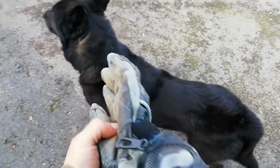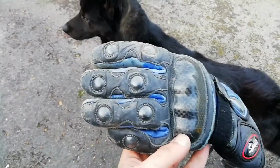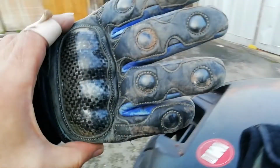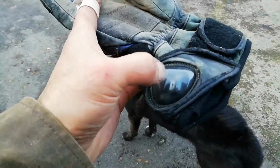Okay, so here we are. We've got the gloves, and I've got these from the garage. We were using them previously as gloves for the motorcycle, but a number of years ago we left them in the closet, and they've just been used for gardening and stuff, so they are quite dirty. Give them a quick clean today.